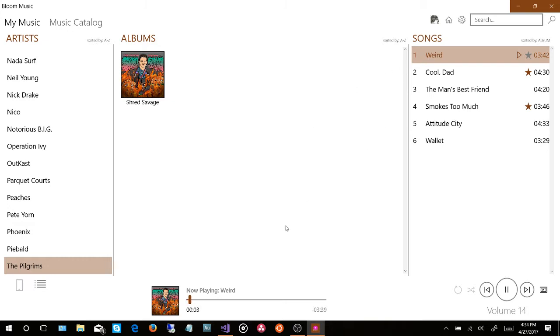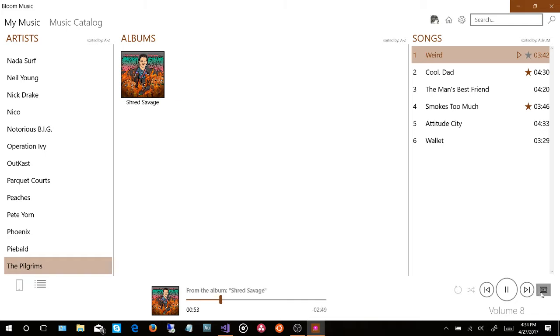So you've got your music controls here. This is the scrubber. You've got a repeat button, shuffle button, previous track, pause play, next track, now playing screen, and volume control here. And then up here you have play buttons, and whether or not a track is marked as a favorite.